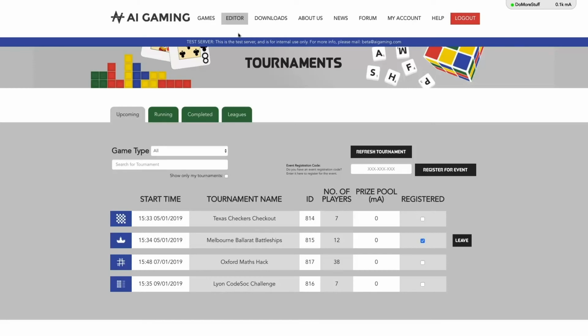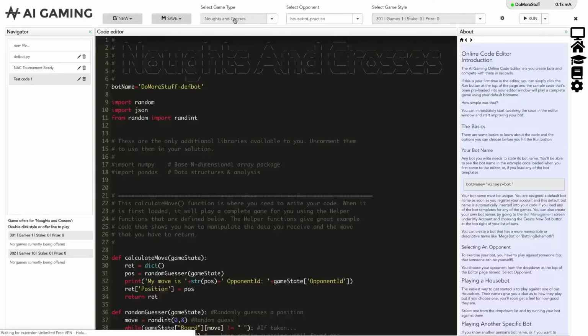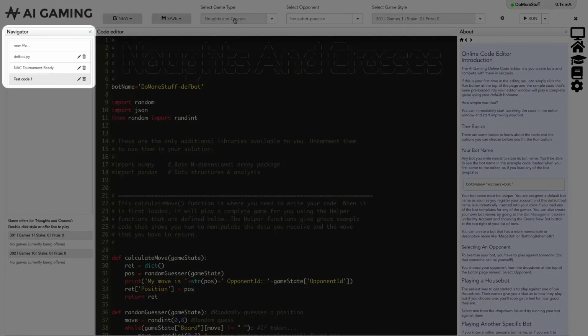Before we register for a tournament, let's look at the code that we've developed and that we want to submit to play in this tournament. If we go to my editor page and look at the code files that I have for the Noughts and Crosses game, I can see that there are several different files where I've tried different solutions.